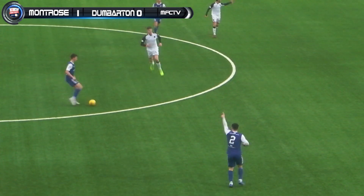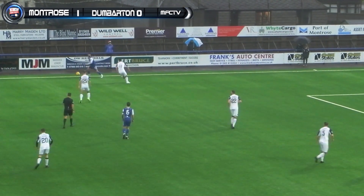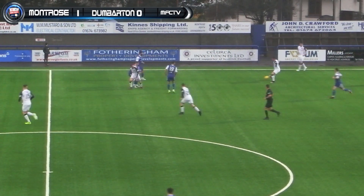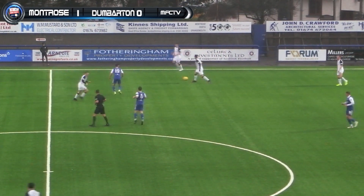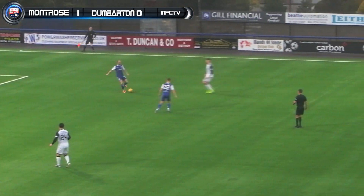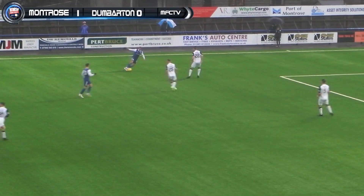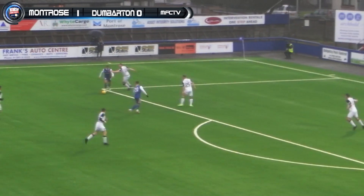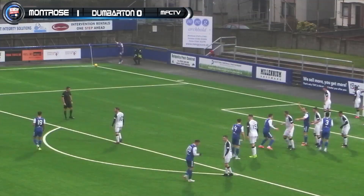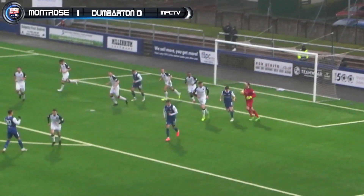Inside now for Cammie Ballantine, the on-loan St Johnston midfielder. Matty Allen back to his central defence partner Sean Dillon, who plays that left-hand side for the advanced left full-back Steves. That's cut out and now Dumbarton have a chance to make something happen on the right-hand side. Good play from Jim Duffy's men. Dumbarton casually playing that ball down the right. Almost in for Stefan McCluskey, hooked away by the Montrose defence. Corner kick for Stuart Petrie's men — there's a header! So close there from Steves. Brennan on hand.